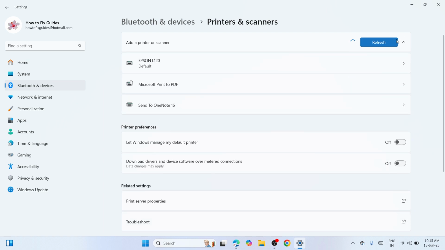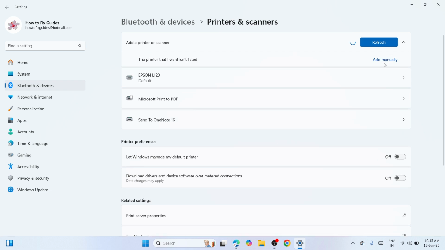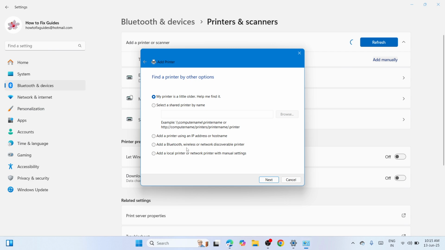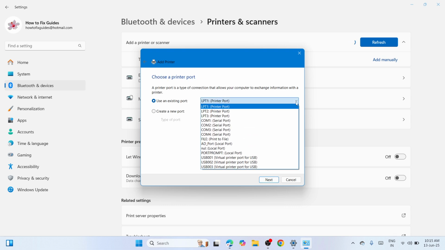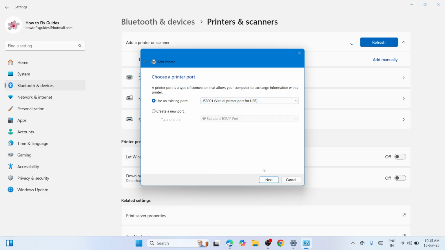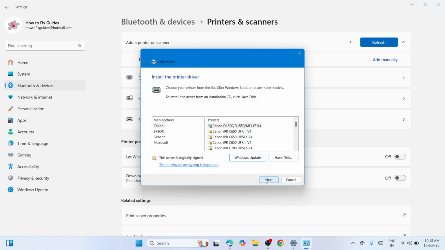Click on it. Once you click on it, wait until another option is revealed where you can manually add a printer driver. Once it's here, please click on Add manually. And by that, please choose "Add a local printer or network printer with manual settings." Click on Next. Click on this down arrow key and use one of these three USB ports. It could be one, two, or three. So go with Next the moment you've set it.